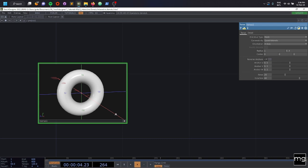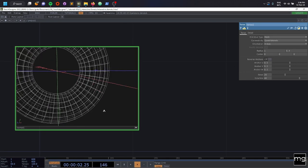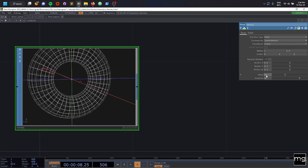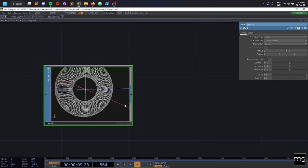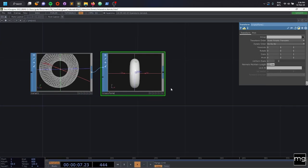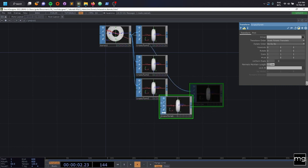If you activate again the operator and you press W, you can see the wireframe. And you can also see that it's a little bit kind of wonky. So I'm going to have more detail by adding rows — I'm going to add 16 and 16. You can test this. And after this, I'm going to have a transform. Instead of copy, what I'm going to do is have a couple of transforms — in this case four, because I already know that I need four transforms.